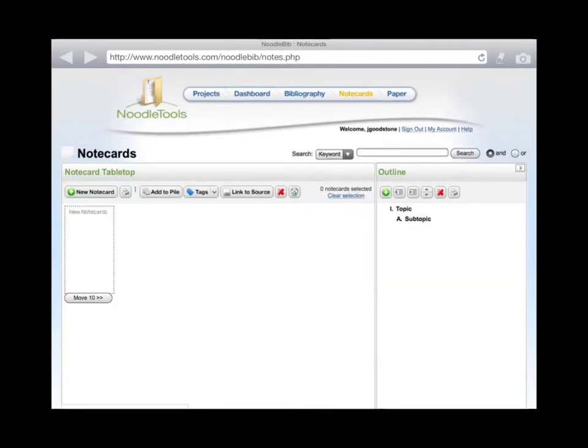Once you're on your note card table, you can either create a new note card this way, or it'll open directly up into a note card.